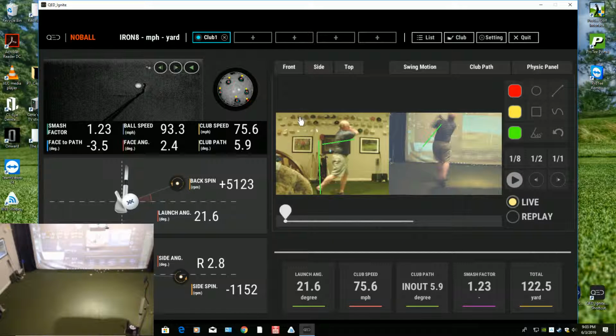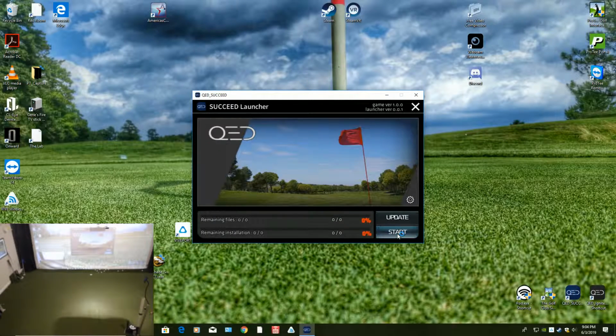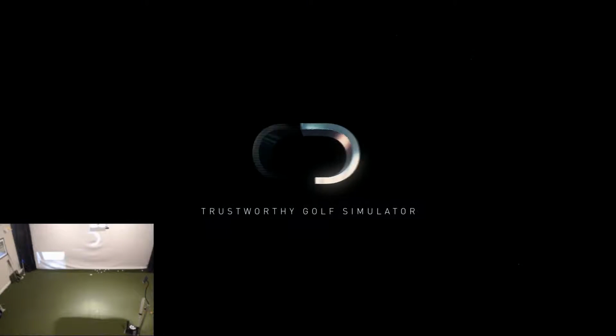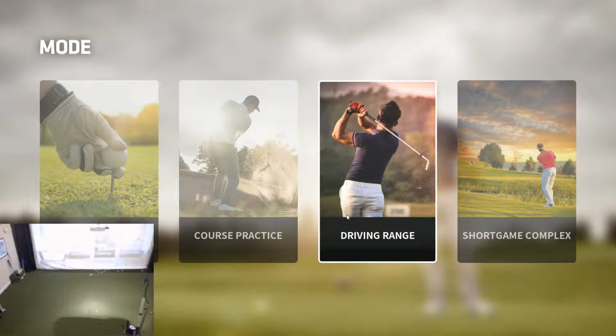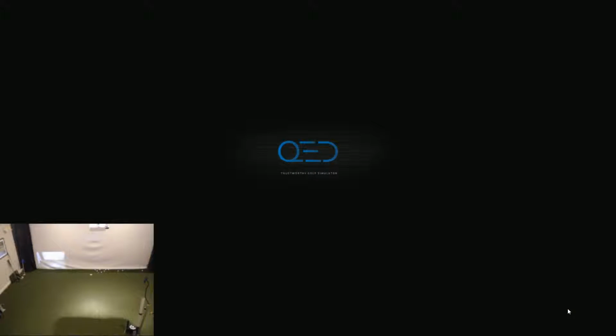And this is in the fitting software or Ignite software. Now, same thing, same cameras and the same tools you can take over to the main program, like if you want to go to the driving range, and I'll show you where you can play back that swing analysis after every shot, or you can just save it and go to it when you want it. You'll figure all that out. But if we go to the short range, go to the range mode, we'll start that. We'll hit a shot here.